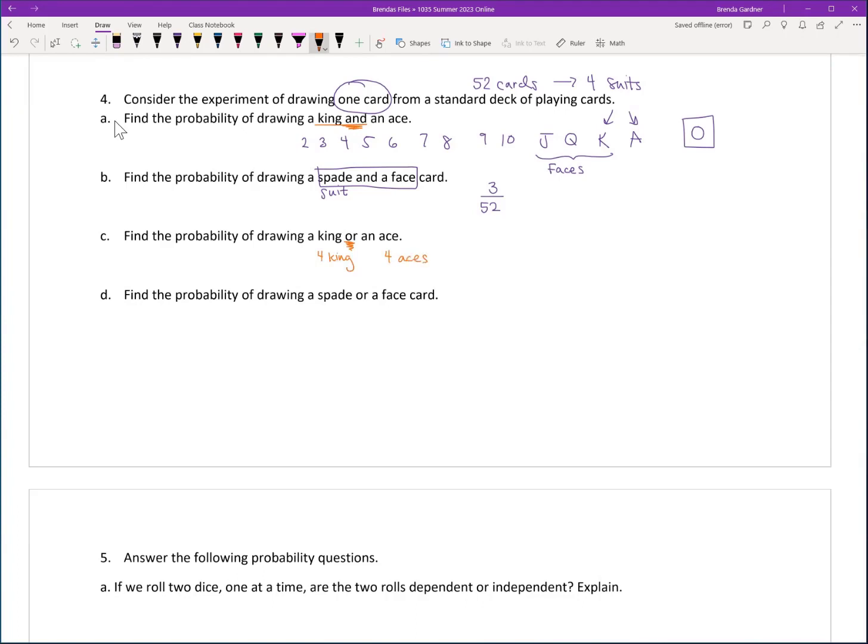And so the probability of drawing one or the other, we would add those 2 together, or 8 out of 52. And we could reduce that. We should usually reduce our probabilities. So I'm going to divide those both by 2. That's going to be 4 out of 26, or basically divide by 2 again, which would be 2 out of 13.